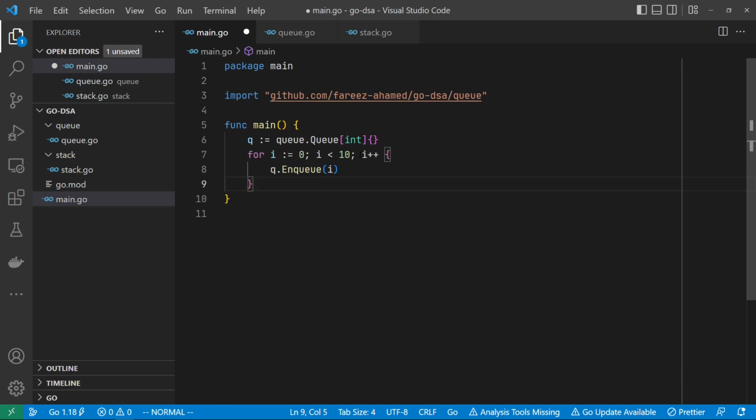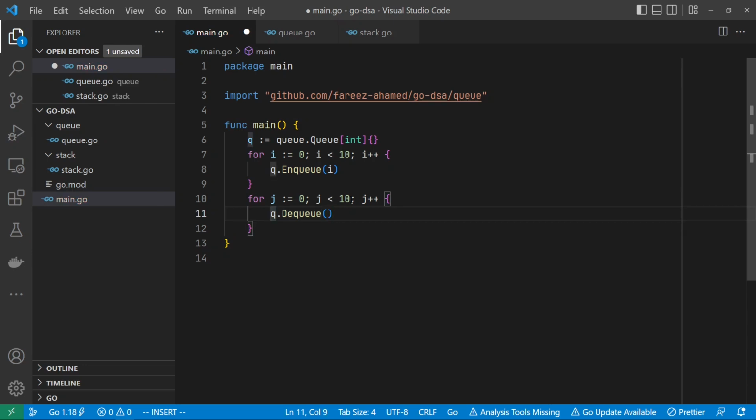I'm going to enqueue it to a queue, and then I'm going to dequeue and print the same. So now again I'm going to have a for loop. Let me have it as j. Okay, and this is going to have 10, and then q.Dequeue.